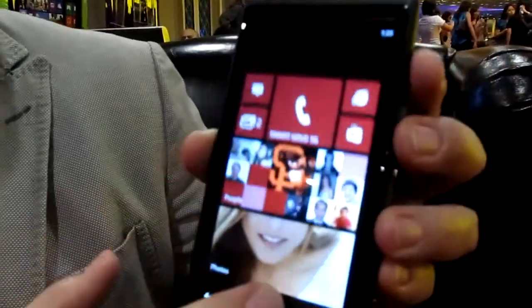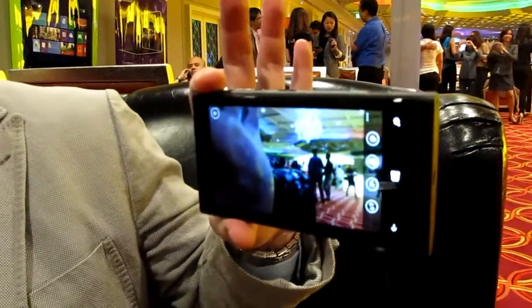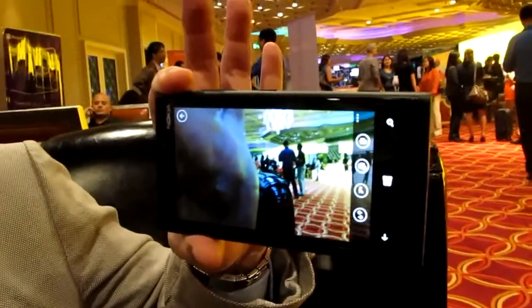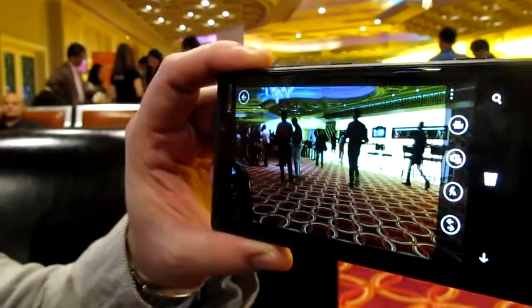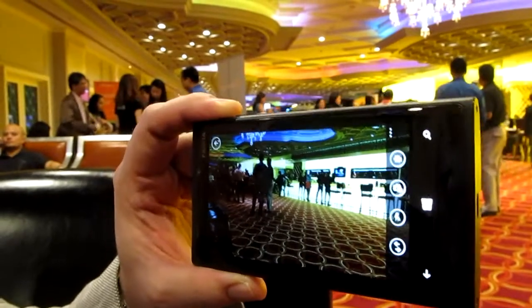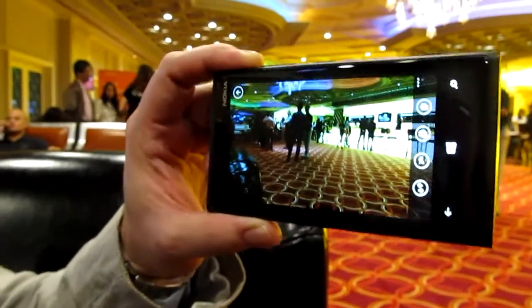This is the PureMotion HD screen. The PureView and PureMotion are always on — it's all built into the firmware. The camera looks pretty good quality, very sharp, and very good for all conditions, especially low light. It's a combination of ClearBlack and proprietary technologies. The display also features Gorilla Glass, and it's super-sensitive touch, so you can wear gloves and use your fingers.